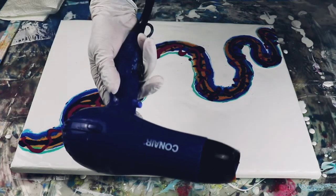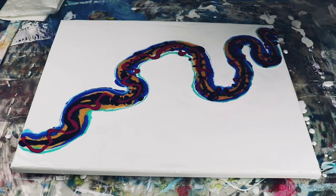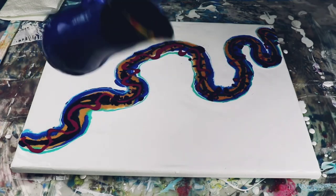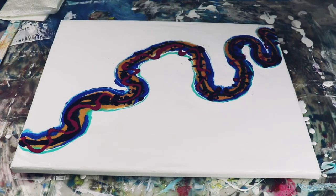So I have my hair dryer, and I am going to use it on the high speed because on low speed the paint hardly moves for some reason. So I'm thinking I'm just going to start. Where should I start? I'm thinking, okay, I'll start here.